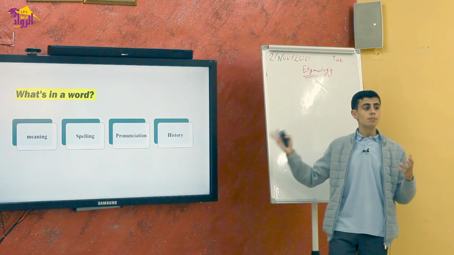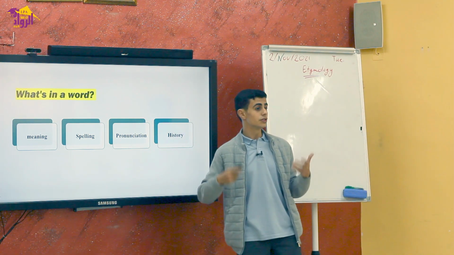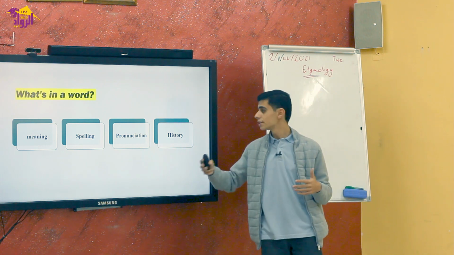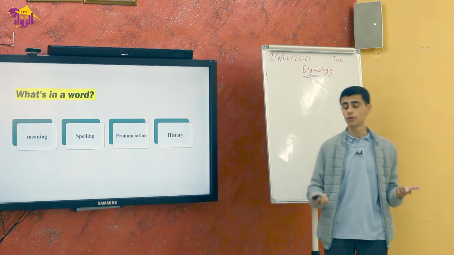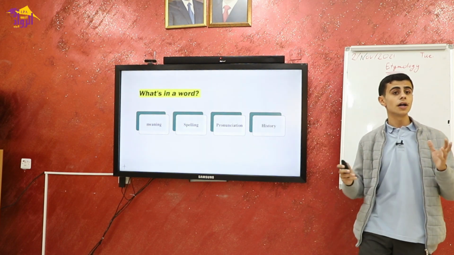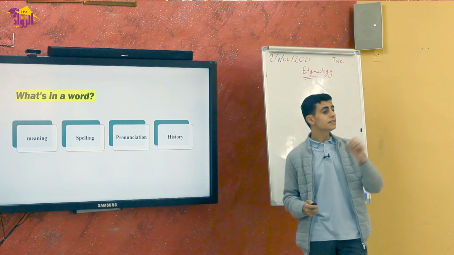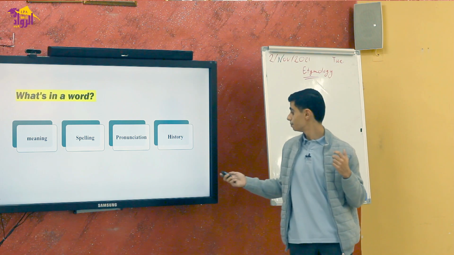Well, there are four main properties of a word in English. That is meaning, the literal dictionary definition of a word, spelling, the letters that arrange to make up this word, and pronunciation, the way those letters that make up the word roll off your tongue. But there's a fourth, equally important part of learning English words, and that is knowing the history. And that is the answer which etymology helps us to know.